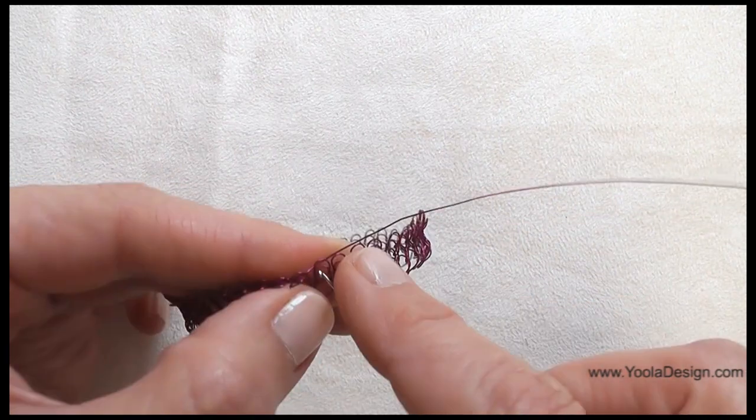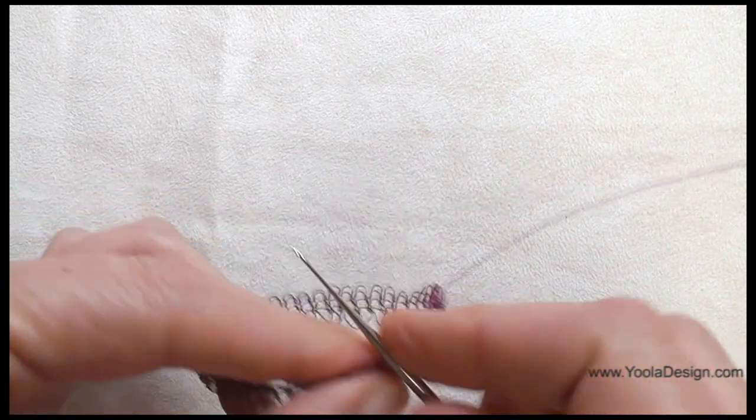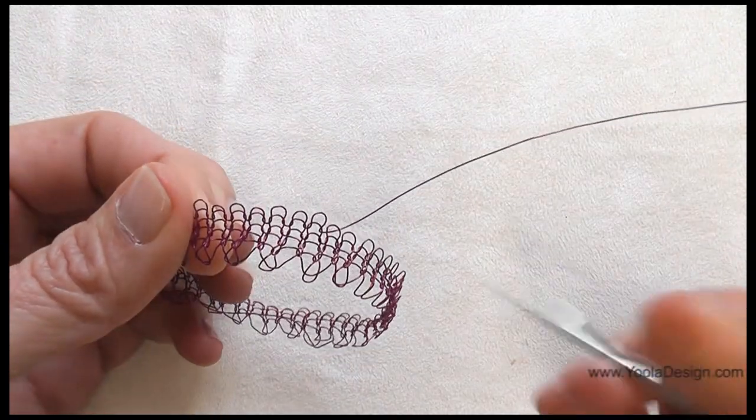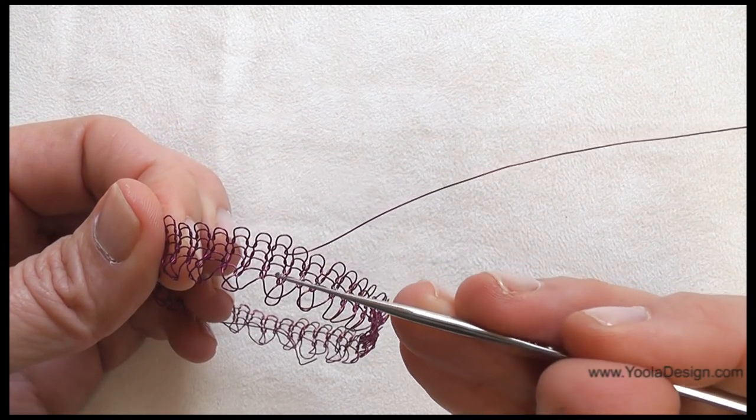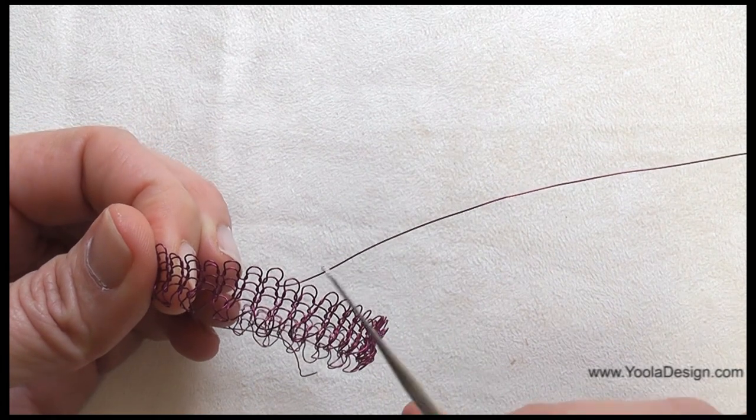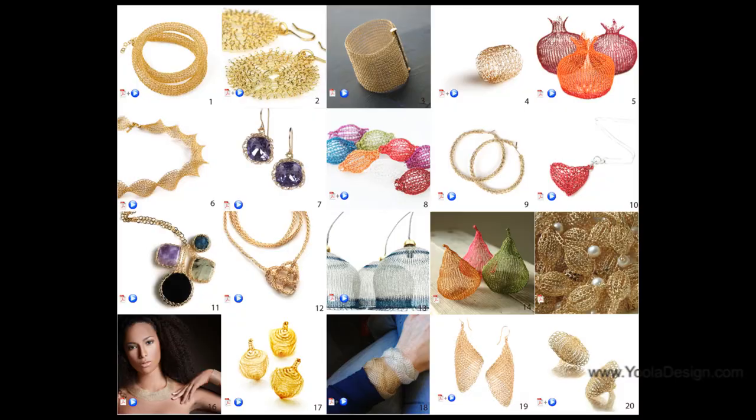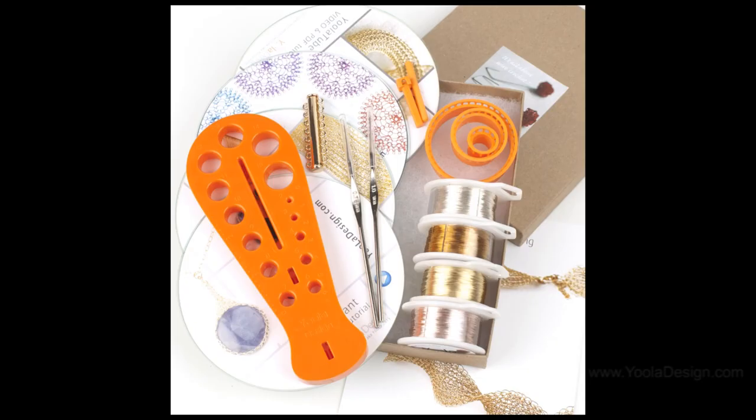I didn't mention it, but of course you can make any number of stitches between 24 and 48 as well. You just don't have to add another stitch into each gate. That's all. For more patterns, tutorials, supply accessories, anything that has to do with wire crocheting, the invisible spool knitting, visit my website at www.euladesign.com. Bye!